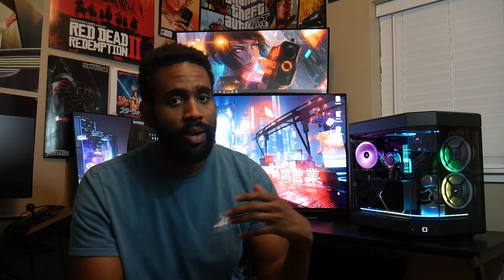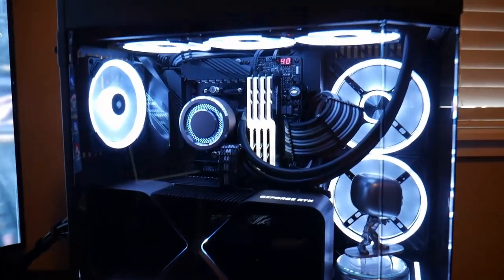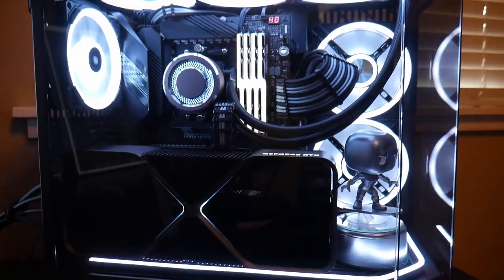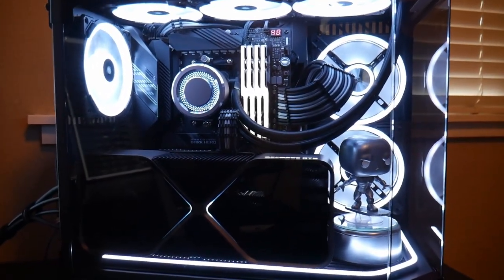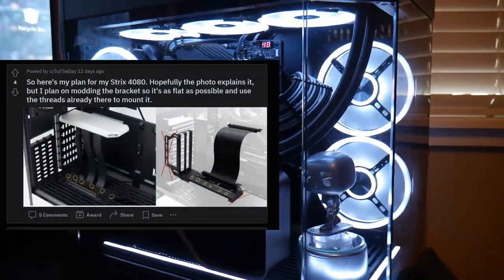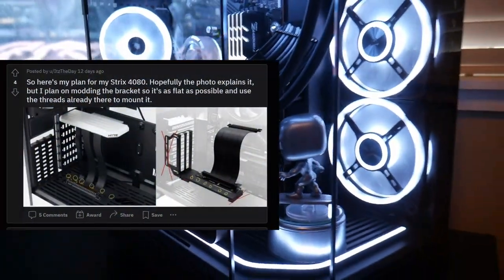It's really the stress test where you see a difference — a drop of 7 degrees with the glass off. I was a bit surprised. I know through Reddit a lot of people with their 4090s had to take the glass off to lower thermals, and it looks like that's the same case with the 4090 FE. If you're still interested in the Hyte Y60, there are alternatives if you want lower thermals — you can take the glass panel off, or use a vertical mount to back the GPU up a bit.